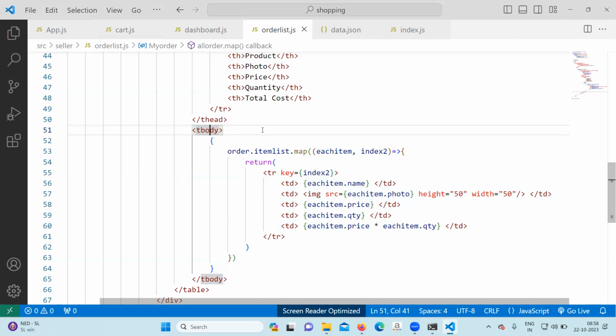You can log out and place the order and come and check once that order is getting placed or not.